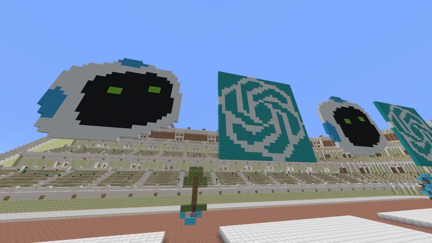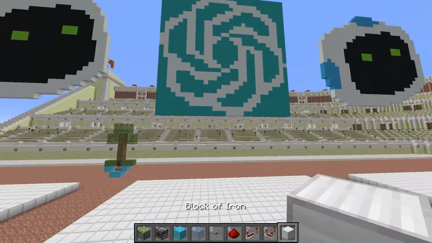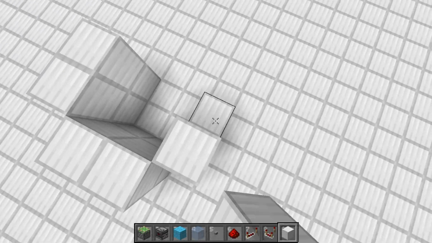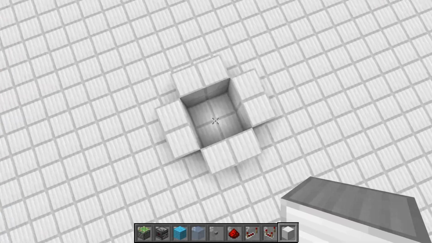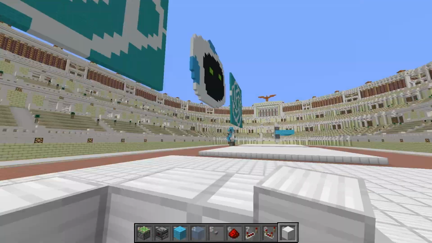Now these two chatbots have to make a trap. So ChatGPT has given me another diagram, but this time it's telling me to make a 2x2 hole, and actually figured out what dimensions are this time. First diagram is the pit, so there we go. Yep, that's in fact the pit.